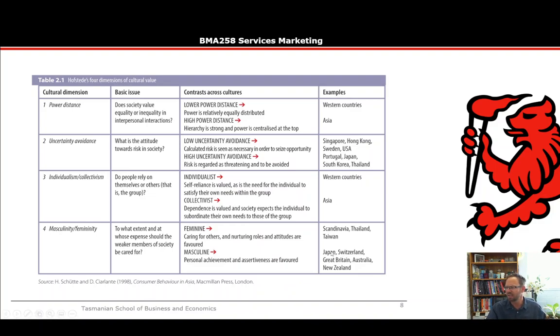Right? In these countries such as Japan, Switzerland, Great Britain, Australia, and New Zealand. So the masculine, and even the image about what you see yourself as being, or the ideal type of role within society. So in Australia, we deal with this when we study consumer behaviour. So students that have studied that kind of know what I'm talking about. But when you think of an Australian bloke, an Australian man, the image that comes through is a strong, dependable person, with big muscles and a hairy chest, all these types of masculine things. So that varies throughout different cultures.